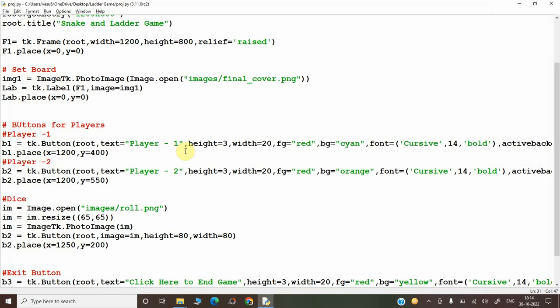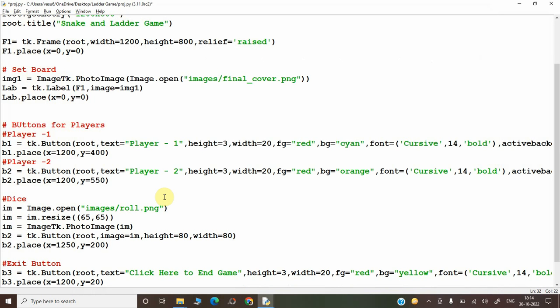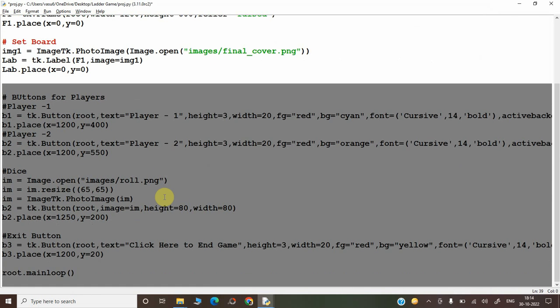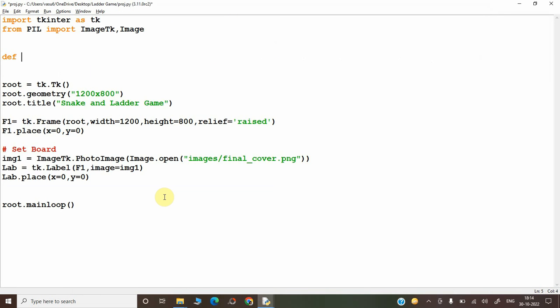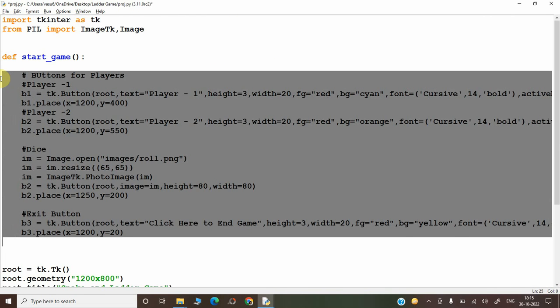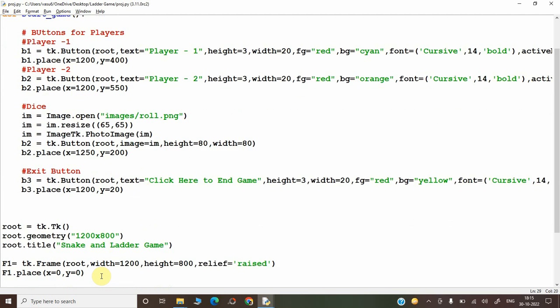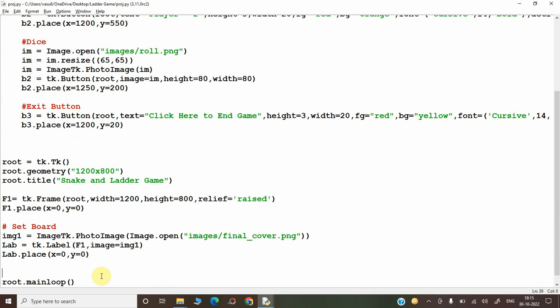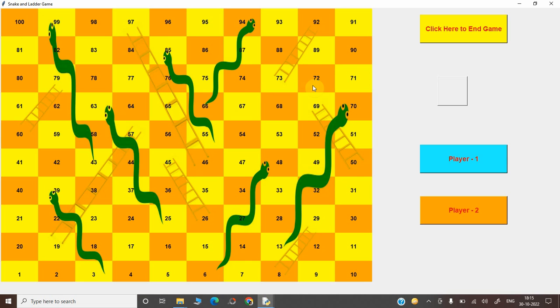So whenever you are running the program, the whole data is in one place and it looks a little bit congested. So better shift all the things into one function. Instead of keeping all the things here, just shift them to one function. From here onwards, shift the def and give the alignment. Yeah. Now from here, make a function call after setting the board. Yeah. All the contents are visible, but the image is not visible.